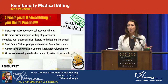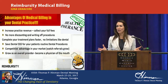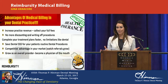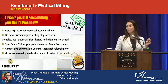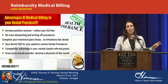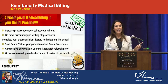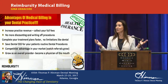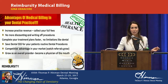The first advantage of medical billing is increasing practice revenue. You're going to be able to collect your full fee. How many times in the dental world do we hear, 'I've discounted the CT scan, I wrote off the procedure'? By using medical billing in your practice, you're going to be able to collect your full fee and stop discounting your most common procedures. You're also going to be able to complete your treatment plans faster with no limitations. Dental gives you two exams per year — with medical, there are no limits.